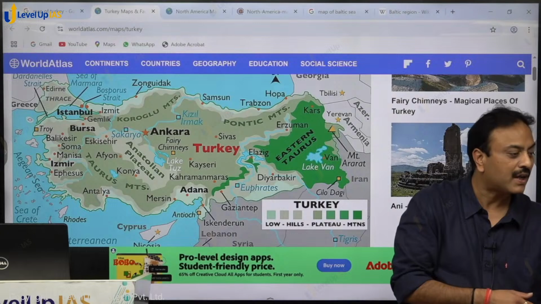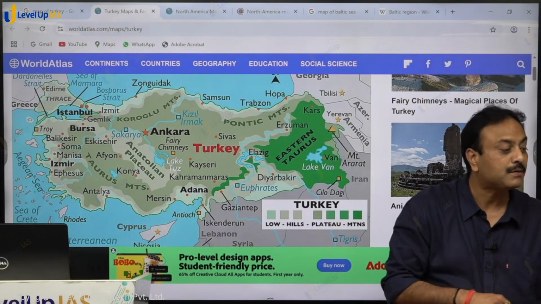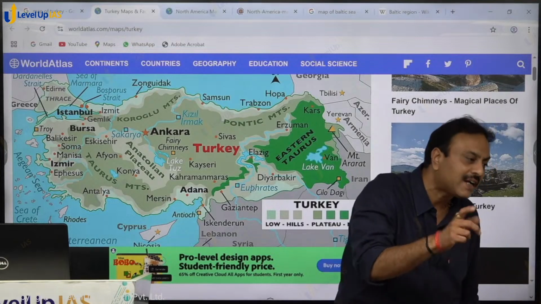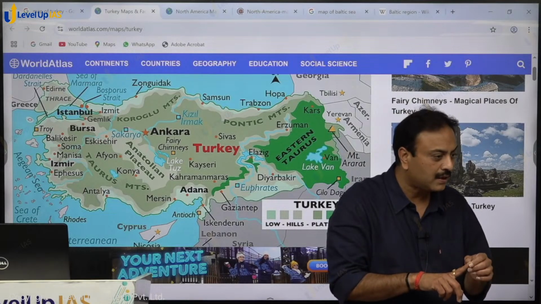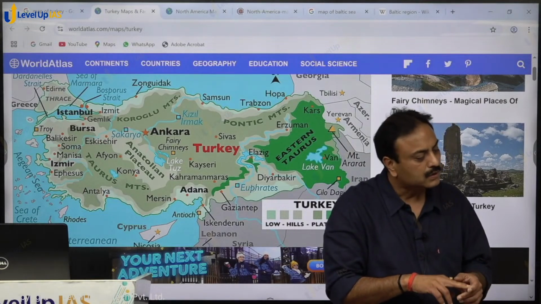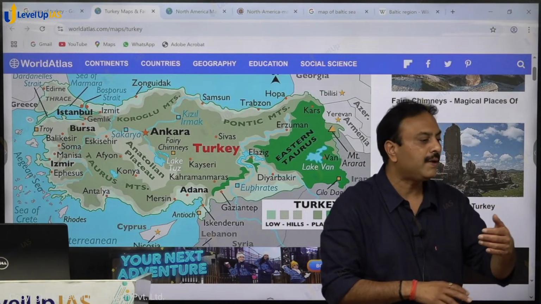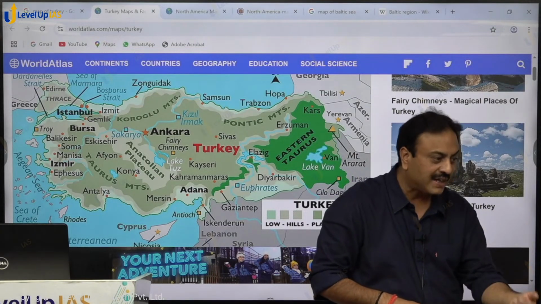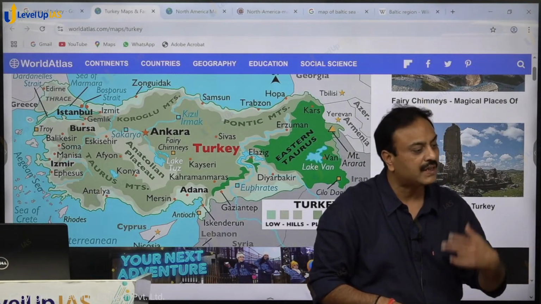So it will change. I was saying I checked 15 days back. Yes, it keeps on changing. See, salinity is again a dynamic figure. Salinity depends upon what? Evaporation, influx of fresh water. So none of the water bodies which are exposed to atmosphere in the world are immune to these changes. That's why I said before going to the examination, you have to check these figures. It keeps on changing with time.